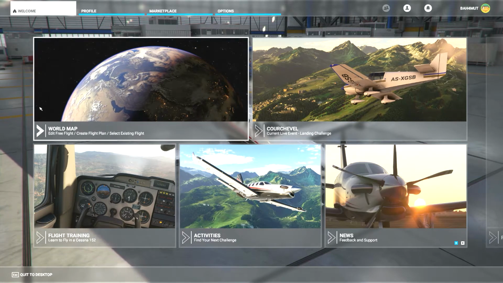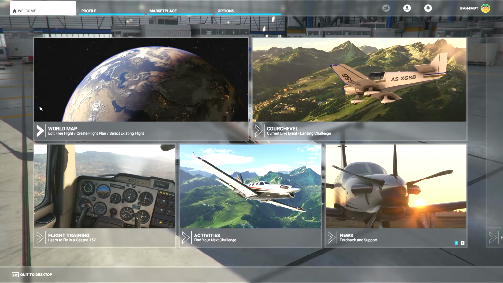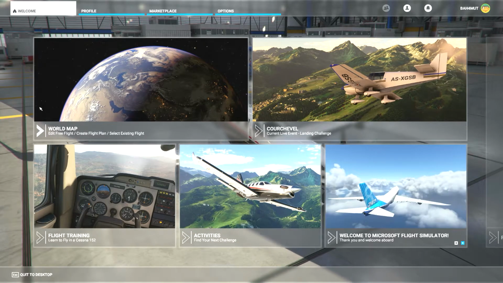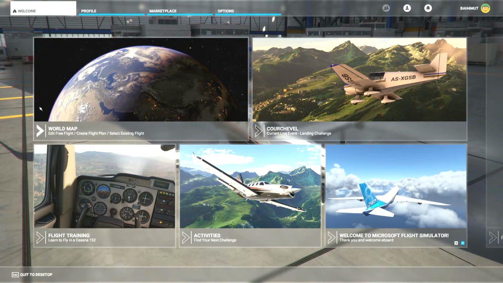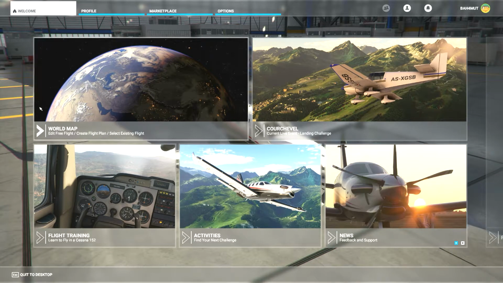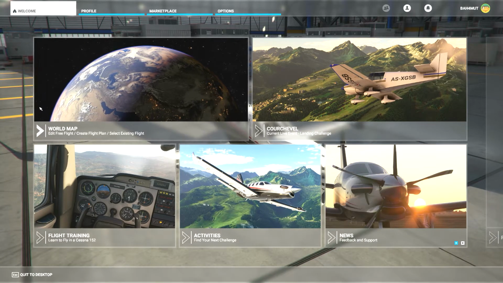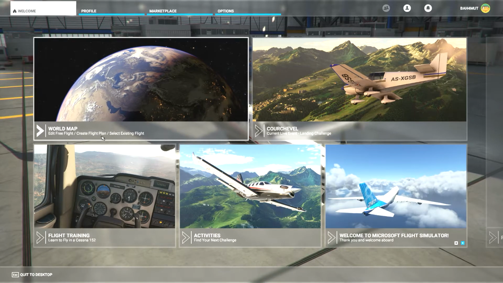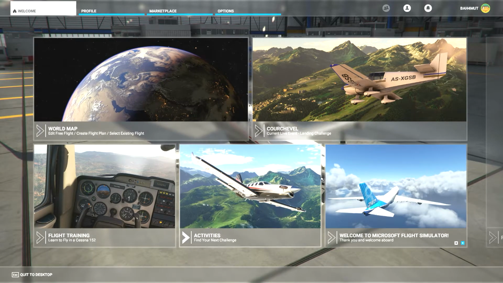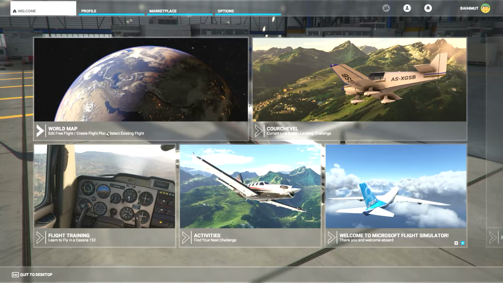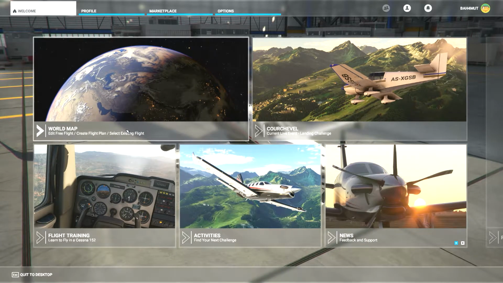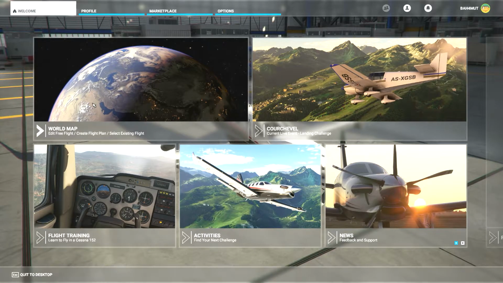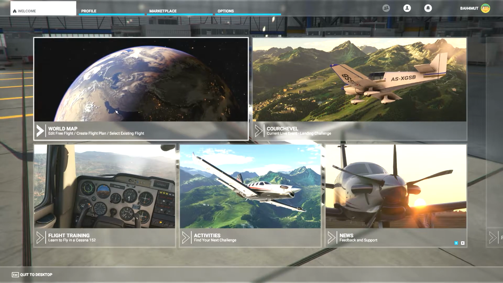What I wanted to show you today is how to create your flight plan in Microsoft Flight Simulator 2020. I am not a pilot, I'm not an expert. Half of the things I'm going to say probably are wrong. I'm just an enthusiast who would like to help people in the same situation on how to set up a flight plan in order to use your autopilot and to experience the plane taking you to your final destination.